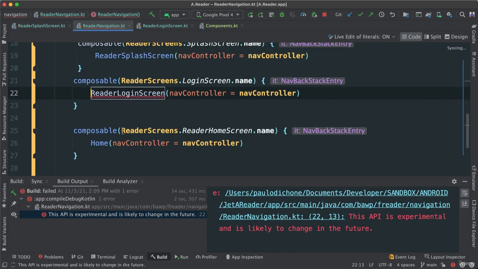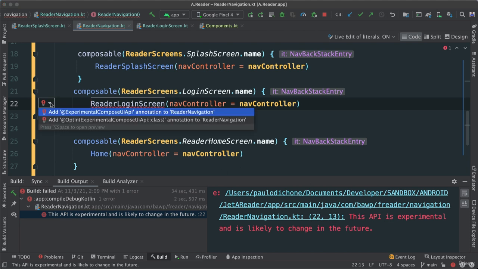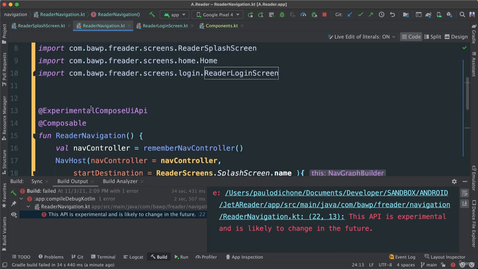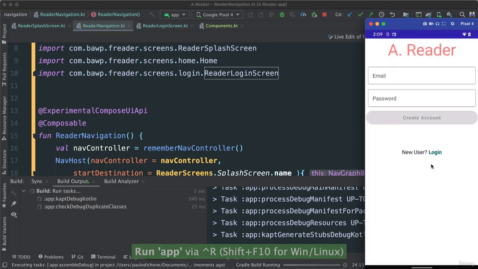Looks like right here, reader log in. Yes, because we're using some of the experimental Compose UIs. So it requires us to add that as well. So I'm going to add that to the reader navigation altogether so we can see that it's added there. So that's what's needed. I'm going to go ahead and run again. Hopefully now things should work.